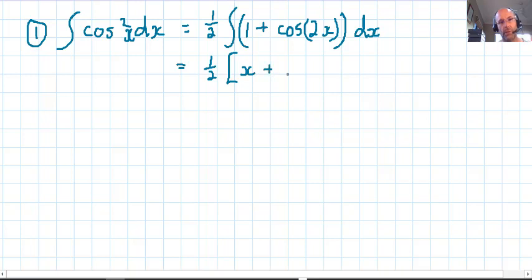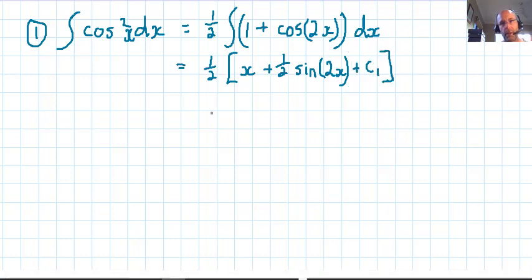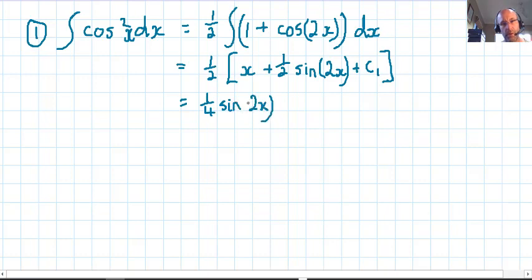And you've seen before the integral of sine and cos of ax, so it's simply a half sine 2x. Okay, being very particular for my constants there. So we would have, I'm just going to put the trig term first, quarter sine 2x + x/2 + c.